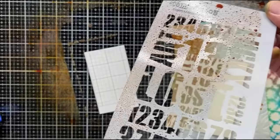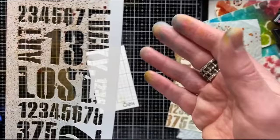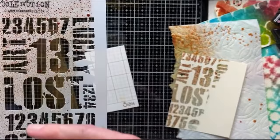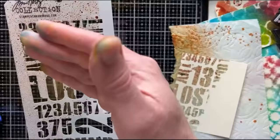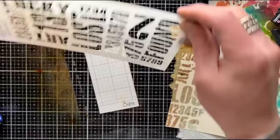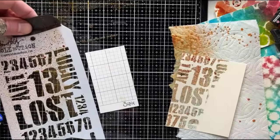Yes. But the reason I was holding this is just to prove a very important reminding point that I do. Some people don't even care about this. But if you're working with a stencil like this and you go to print, everything is going to be backwards. Now, that doesn't mean you can't print with stencils that have writing. It just means that if you know you're going to print with it, then just place it down on a surface, spray ink on the back of it, and then print with it, right? But I find it really challenging to do a twofer like I did here, the two for one where you're doing the background and you're printing, unless you don't care that your text is backwards.